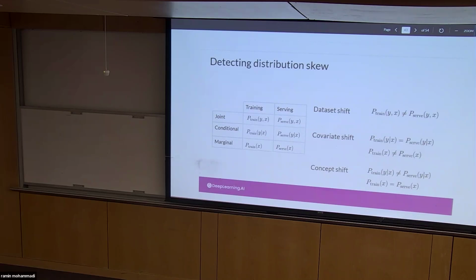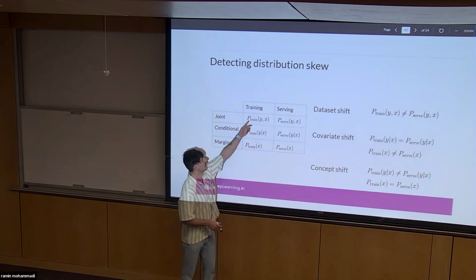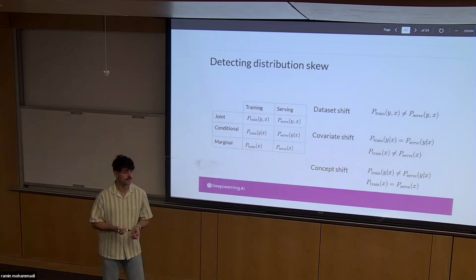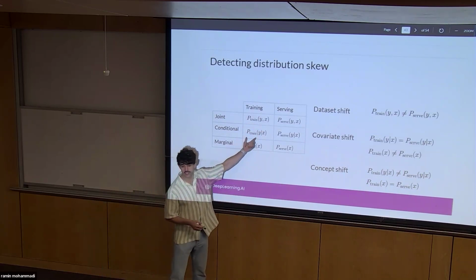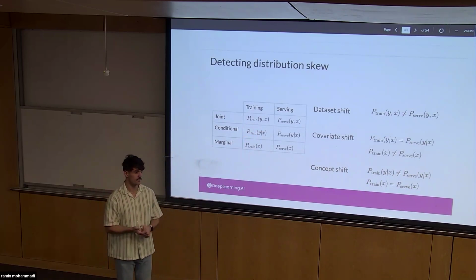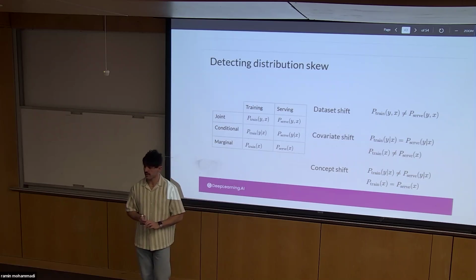Now, if you think about the data and the label, X is your features, Y is the label, right? So the relationship you have, one is the joint distribution, which is the probability of Y and X, the joint distribution between Y and X. Then you have the conditional distribution: what's the probability of this class given this input? And then you have the probability of the data itself, correct?